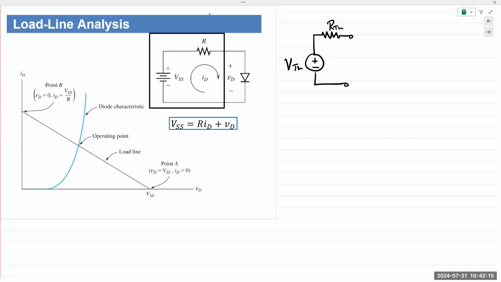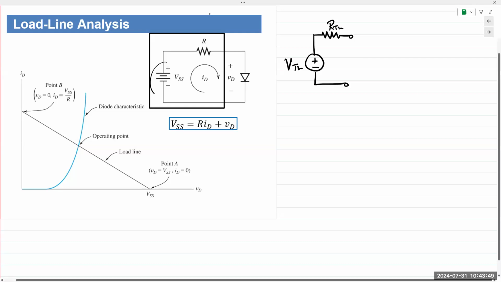Okay. So if, instead of a diode, we had another resistor in there, then we know that we can find the voltage and current across that resistor through any analytical method that we've learned: KVL, KCL, Ohm's law, right? But now we have a nonlinear device in there. So what do we do? Well, there are many techniques, but one of the most important is known as load line analysis. So if you look at this circuit, what do we see? We have a voltage source, we have a resistor R, and we have a diode.